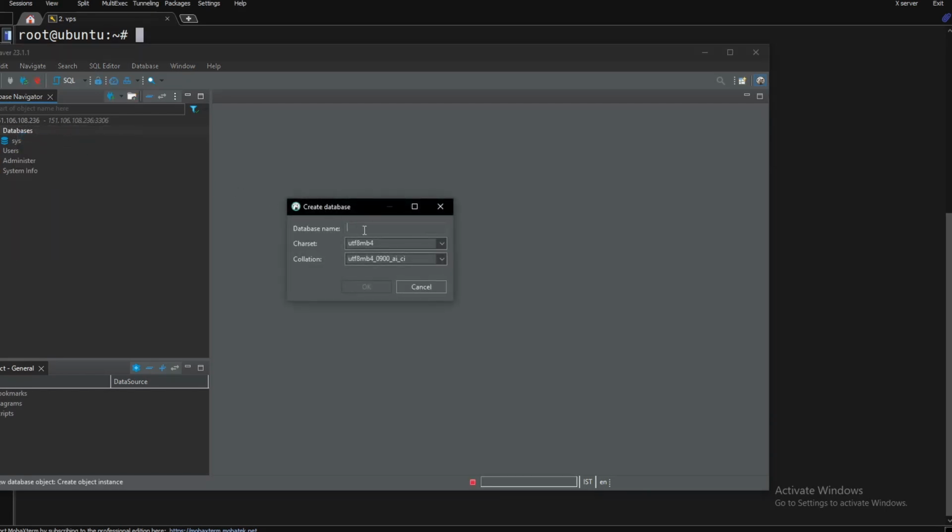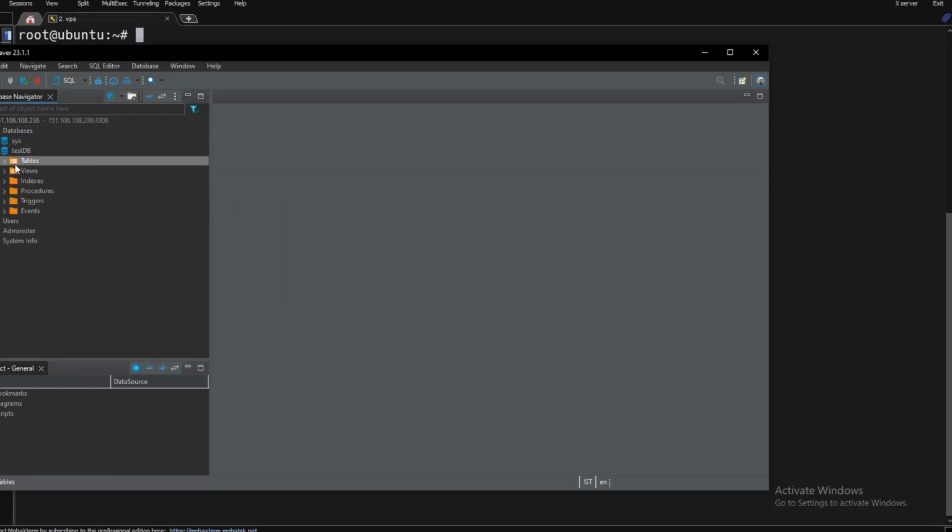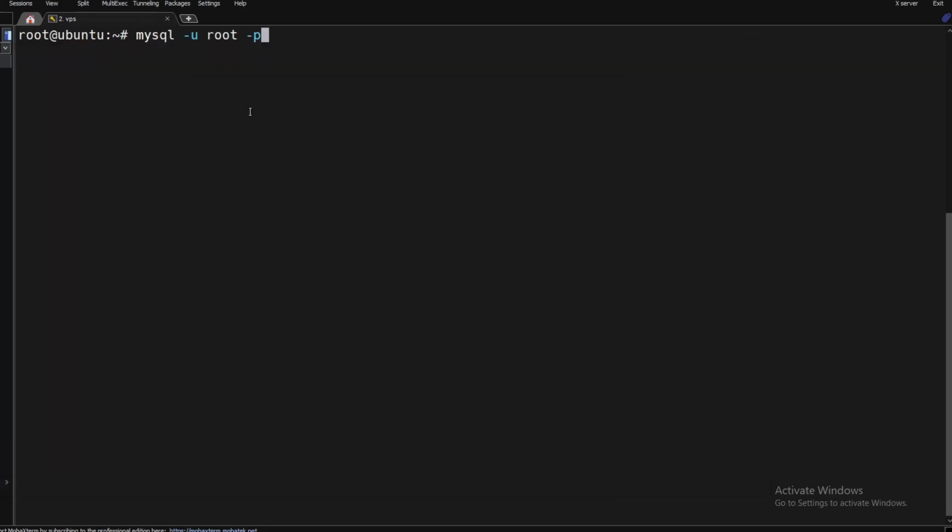In this database we can also create a new database. So let's create a database. So in here we can also create tables and do the rest of the things. We can also undo the password requirement for our localhost root user and only enable terminal access to our root user. For that, just log into your MySQL server.